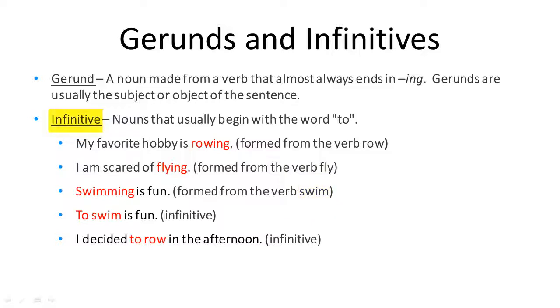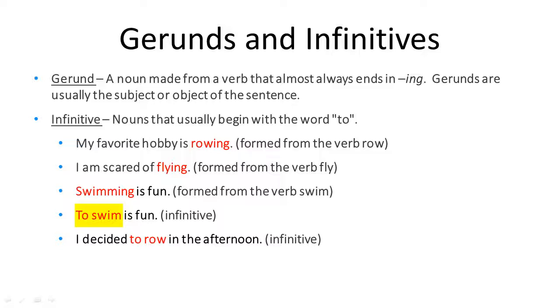Now, infinitives are very similar to gerunds. The only difference is these almost always begin with the word to. That is what they begin with. So if you take a look at this, we're going to use the same type of sentence here. The only difference I made here is I substituted swimming with to swim. So to swim is fun.